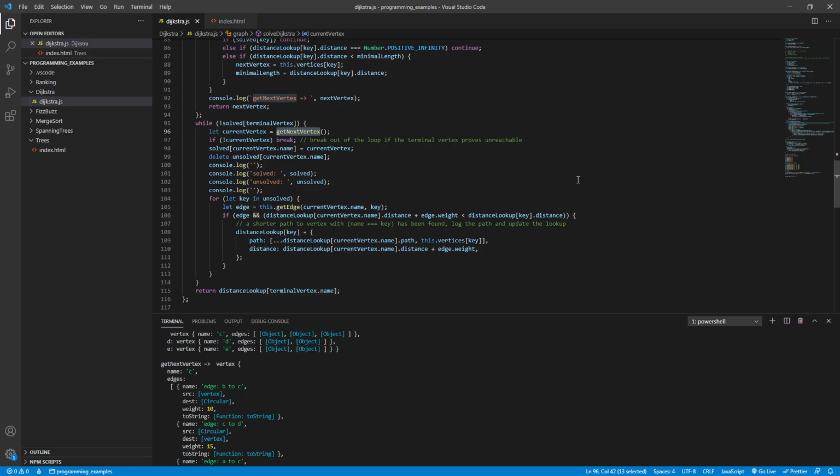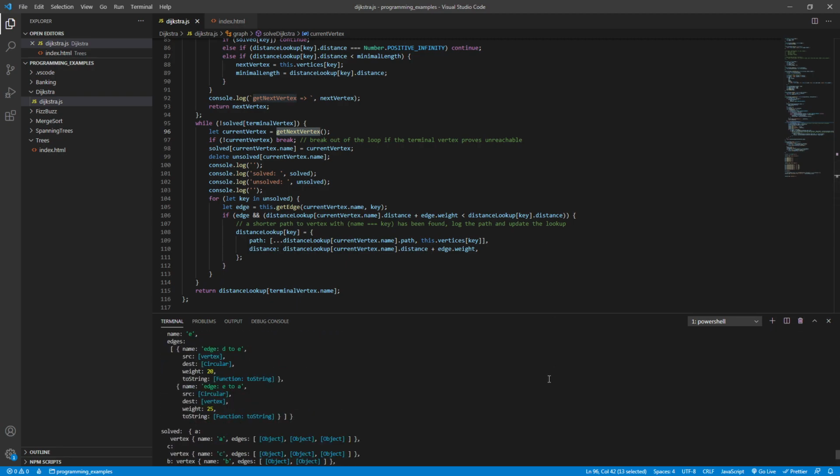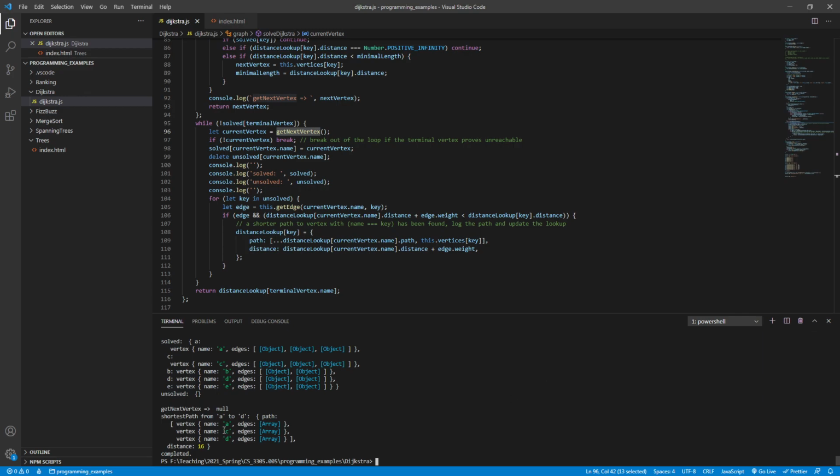It joins the collection of solved sets, and then eventually it expands, and then whenever it finally includes the terminal vertex, it halts and returns that as the solution. Right, so that happens at the very end. We get our shortest path, and it begins with A, and it goes A, C, D, and it has a total distance of 16.